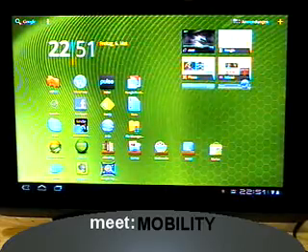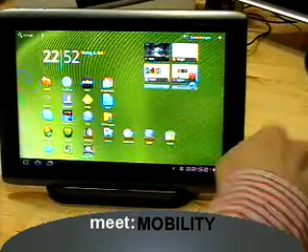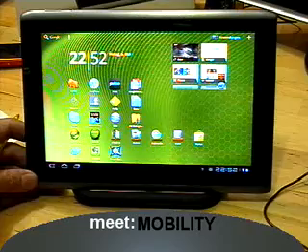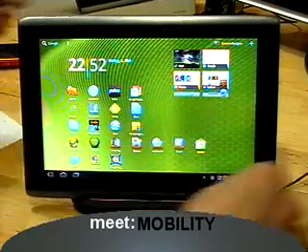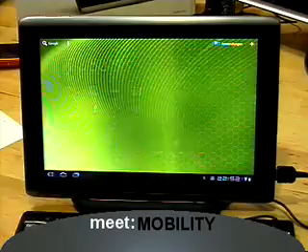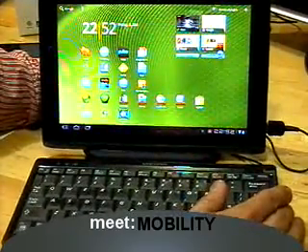So you've seen the USB stick working. There it is. I've been using that with the videos. There doesn't seem to be any sort of eject facility for the USB stick on this. But let's stick in a keyboard now. This is the Samsung Q1 keyboard from the old Samsung Q1 UMPCs.